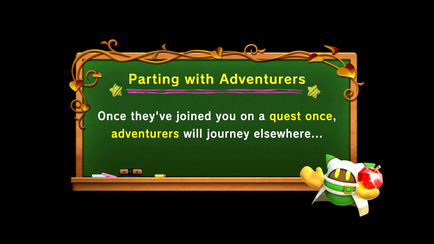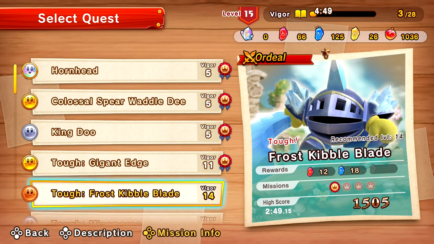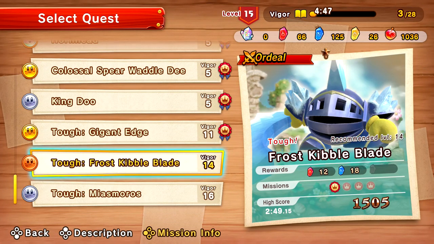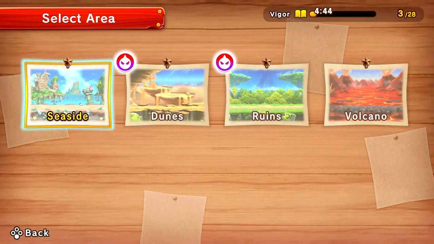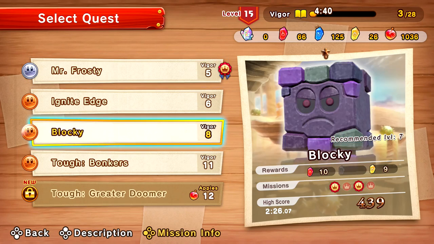So maybe we should try something where we're like close to level 5 or 6 or something. Especially ones where we don't have all the missions done would be great. So, well, that guy's a little too high level. I mean, I say that, we could probably do it now that we're level 15, but it would still be a bit more of a struggle. These are more what I'm looking for.